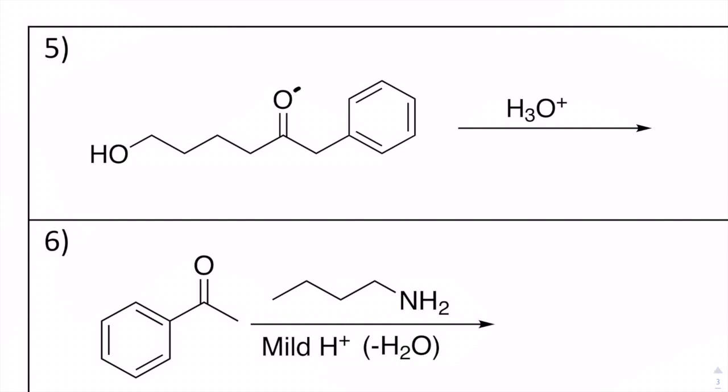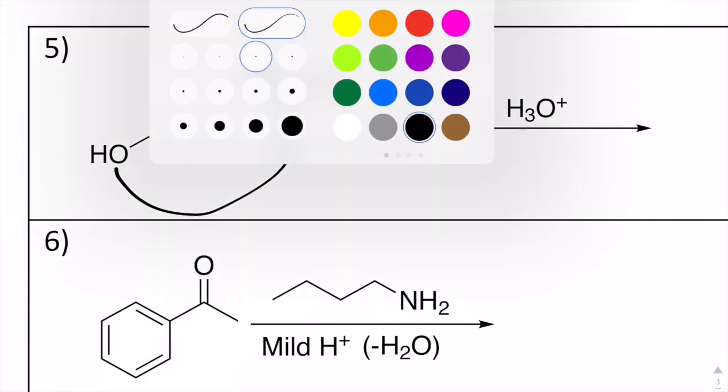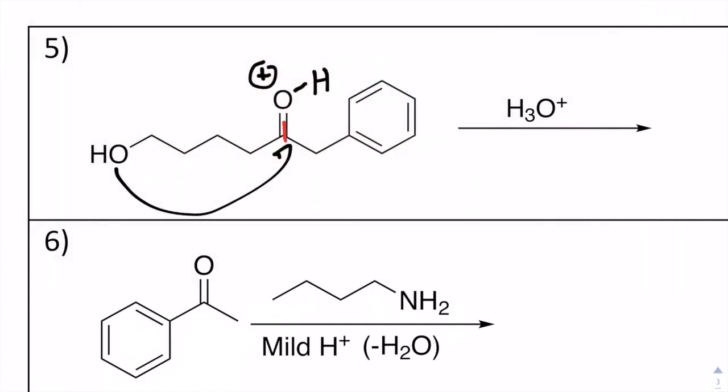And the role of the acid is to just protonate that carbonyl group to make it more electrophilic. So a very strong electrophile and a relatively weak nucleophile can now proceed in reaction. So we're going to see a reaction that looks like that. We're going to form a ring. If I were to count my carbons, and this is very important whenever you're doing ring reactions, is to count your carbons. 1, 2, 3, 4, 5, 6. So we're expecting a 6-membered ring.